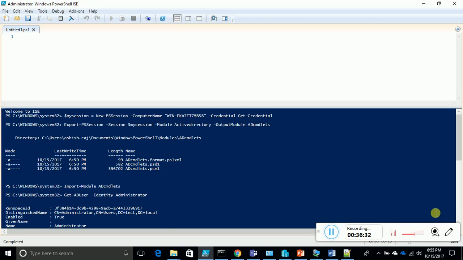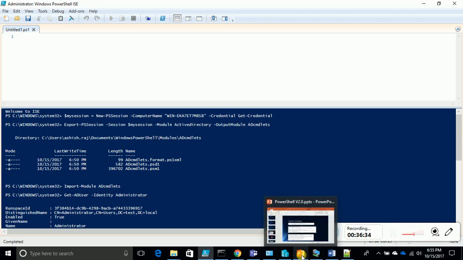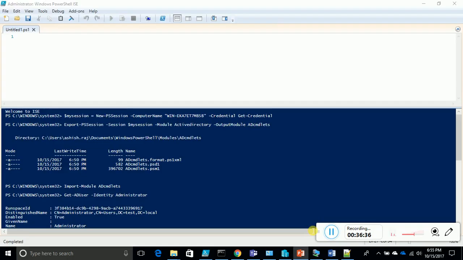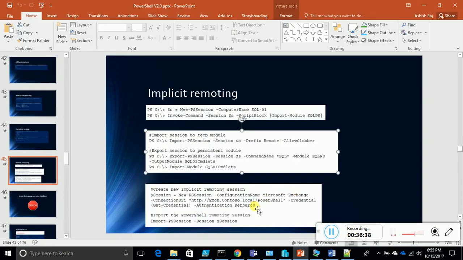And then I have an example of implicit remoting which we normally do for Office 365 or Exchange. Those who are coming from an Exchange background must be familiar with this syntax. It is doing the same thing actually.